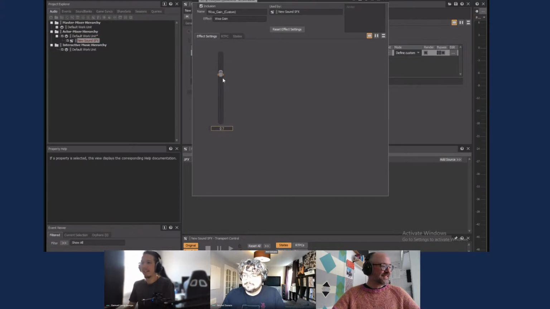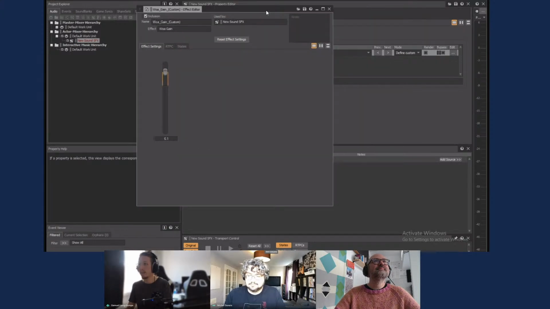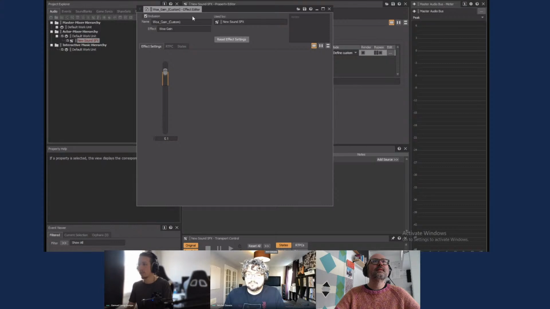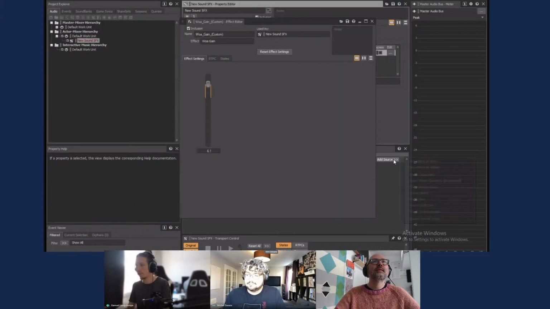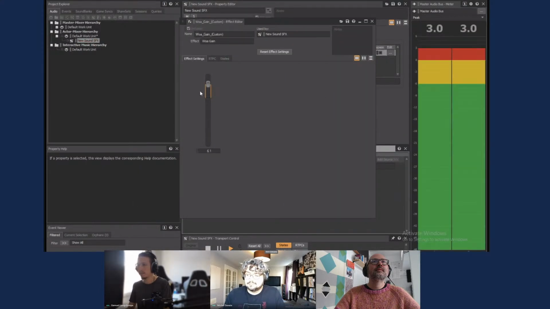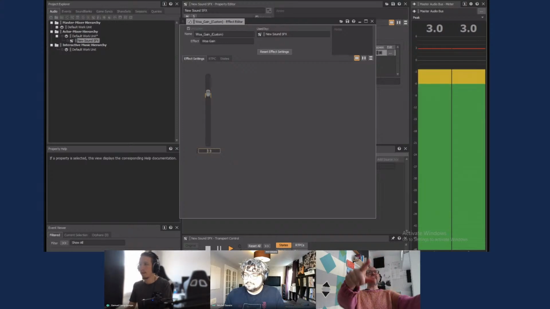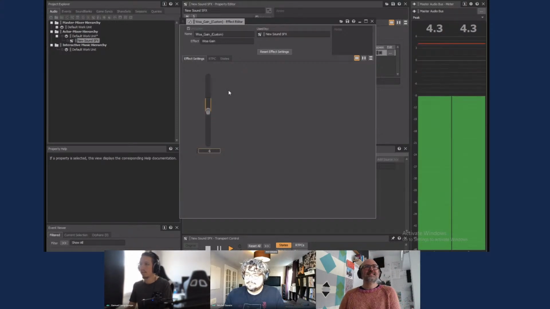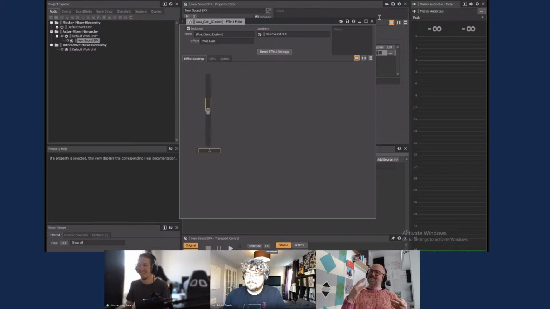So we can see that it uses the maximum and minimum values that we set in our XML, just like we would expect, minus 96 to 10. That's what we set. And essentially, we can see that if I hit save and I go back here, 6.5 looks good. And I believe it does work with a source like this. Wow. And we have a UI.